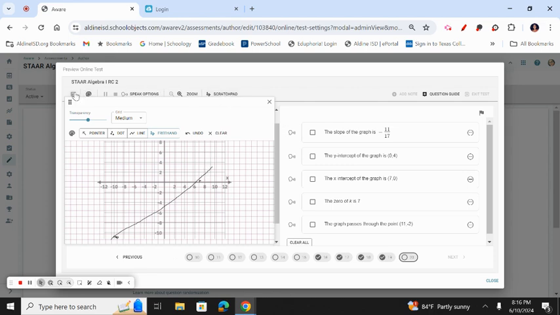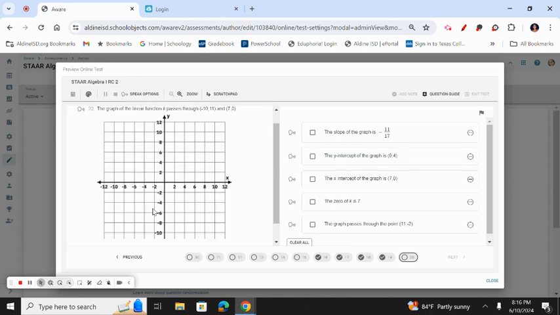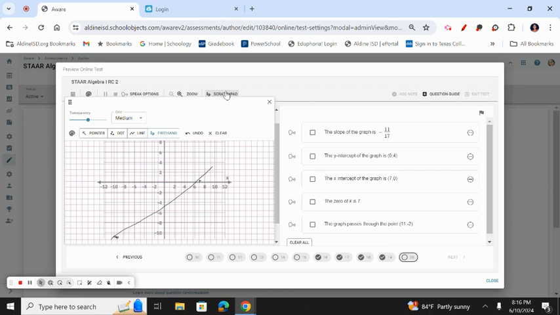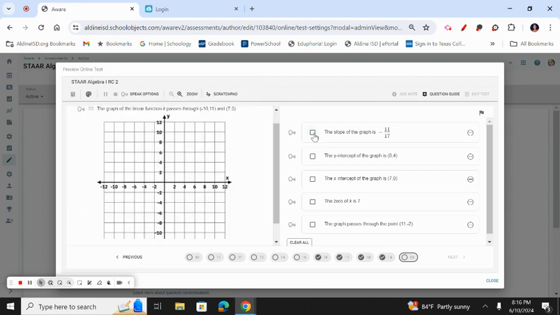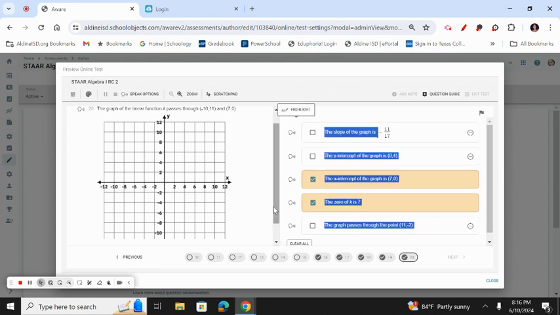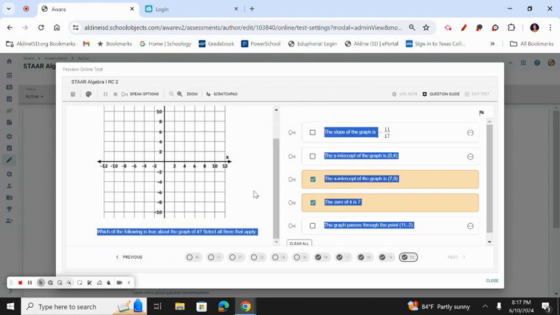So we can just do the calculator for it. Oh, but this is going up. So that means that can't be it, because that says negative. And then we said the y-intercept is 0, 4. It didn't look like it. Looks like it was -5. And we do know that it's an x-intercept. So x-intercept is 7, 0, which is also a 0. And it said to select all 3 that apply.